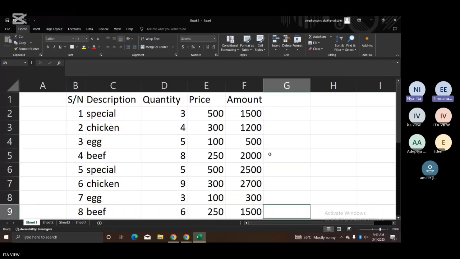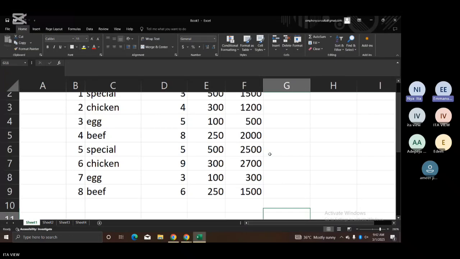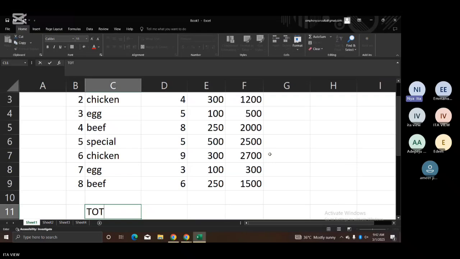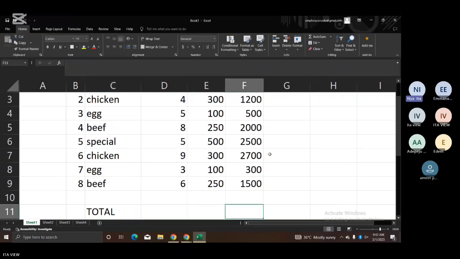Okay, so I'll come down. Let's say I want to know the total amount that was sold during this period. I will now come down to do my total figure. So I'm capitalizing and I write total. Tab key, is equals to, I'm using another formula now.